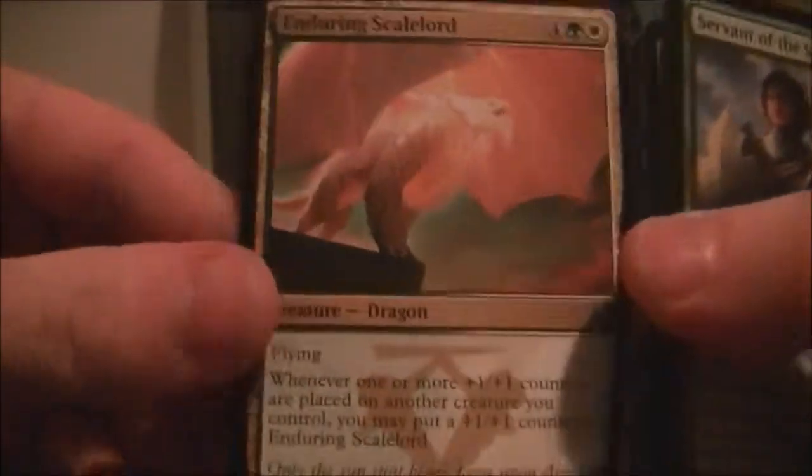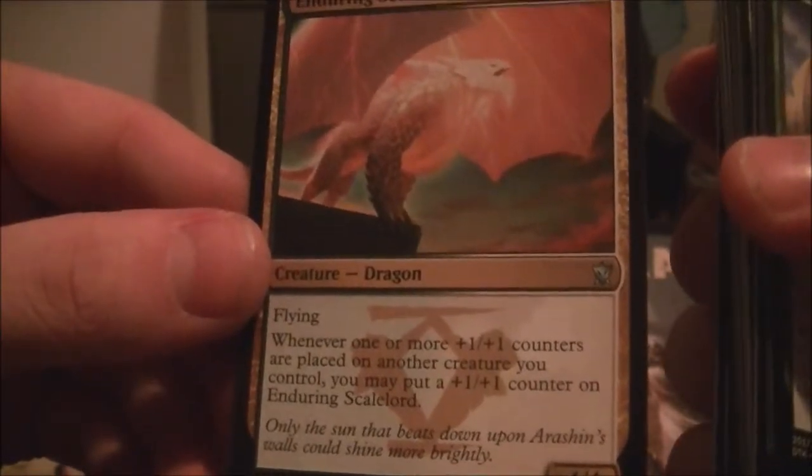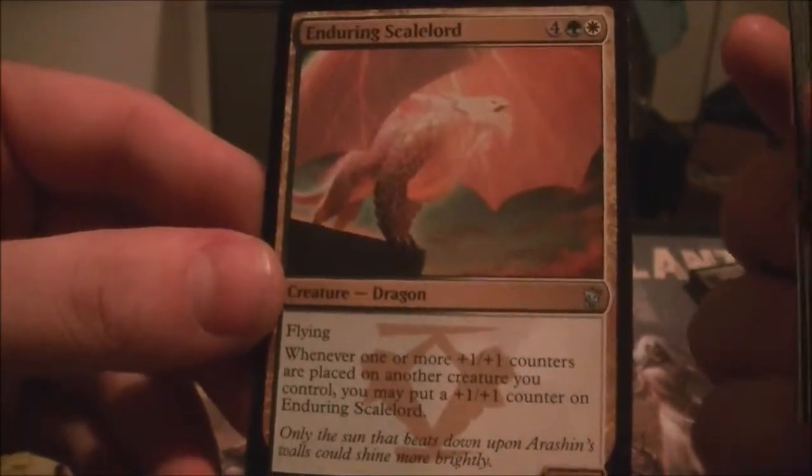And then this guy. Flying, whenever one or more counters are placed on another creature you control, you may put a counter on him. So basically he's going to be a big dragon whenever I bolster everything, because he'll bolster himself. So yeah, pretty solid bolster deck in my opinion. I think it'd be really nice.